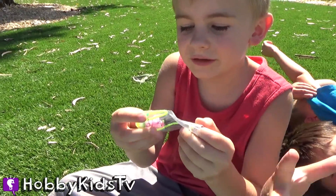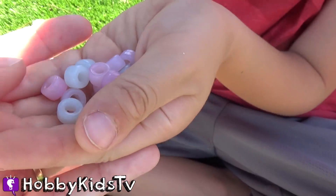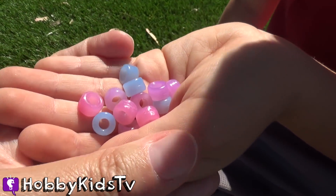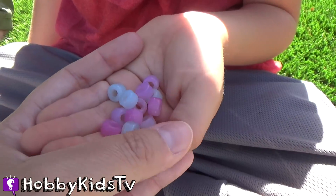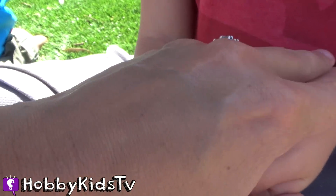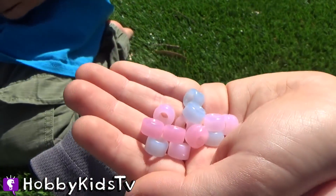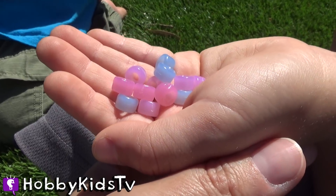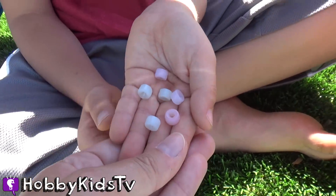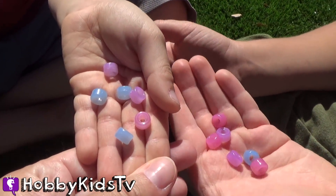Here's our little beads — here's all the colors they have, like light pink and light blue. But if we put them out in the sun, they change colors. See how they got dark? Put them back in the shade — they're fading, going back to the light color. If you cover it up there's no light. Watch what happens when you put it in the sun — boom, they get darker, they change color! These ones are in the sun and these ones are not. Watch when we put this in the sun — it's going to match.